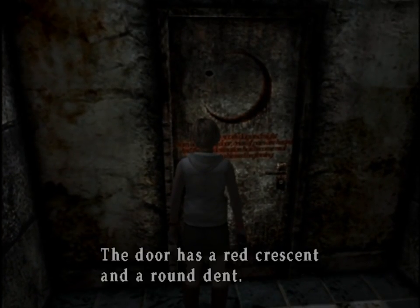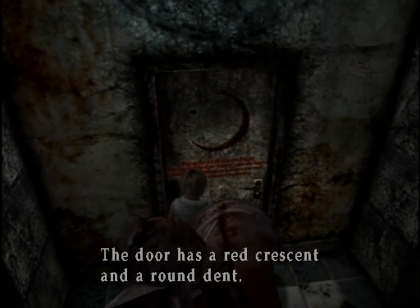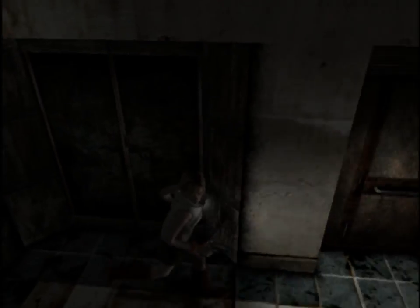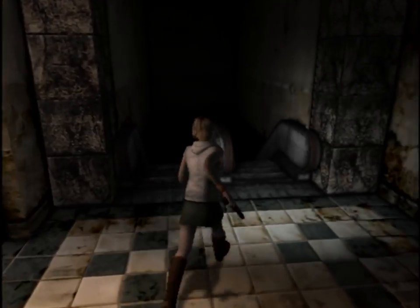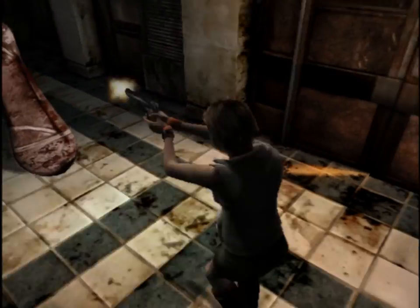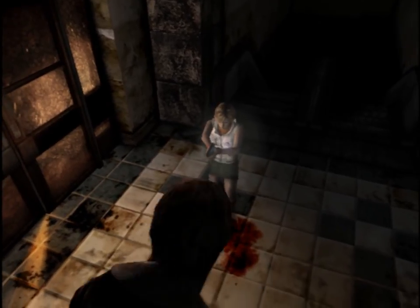Whoa. Where's this red crescent in a route? Dead, somebody's written here in the same grid. Shit! Okay, I think I need to kill this one, because I need to read that. Damn, we got some range.